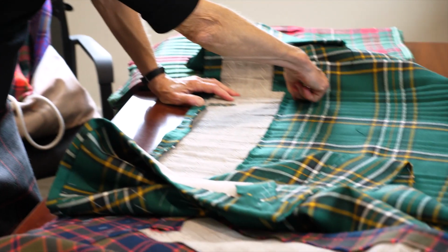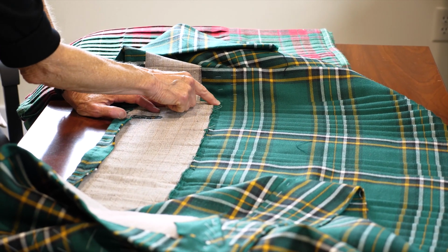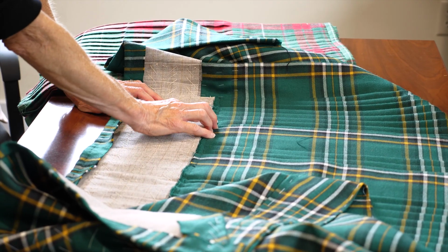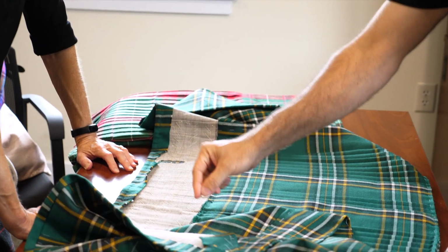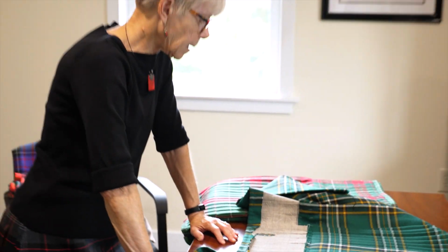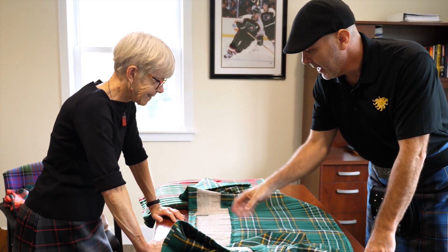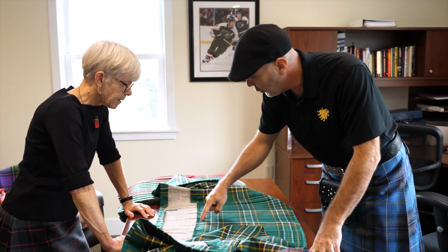I steek this pleat. I lift this one up. I steek all the way to the stitching. Then I go back, fold this one down, steek all the way to the stitching, and that solves some of that problem. It's not just tacked across the top. It's the people that will just do a quick stitch across there, one of those snaps, and then the whole thing starts sagging and you have the pleats drooping down. Absolutely. Or the companies that will omit the steeking, and it's just the lining that holds everything in place.